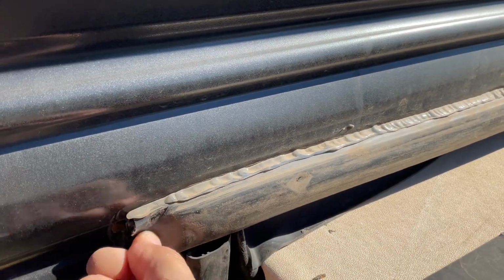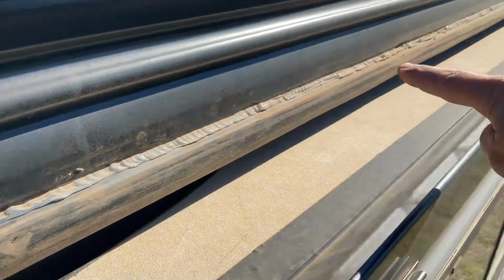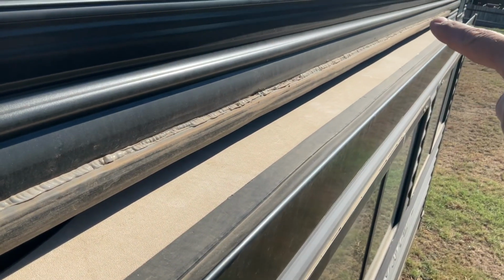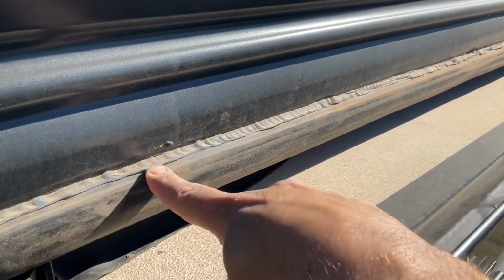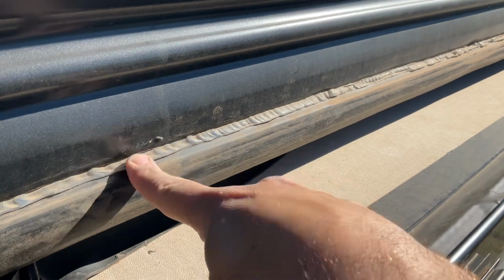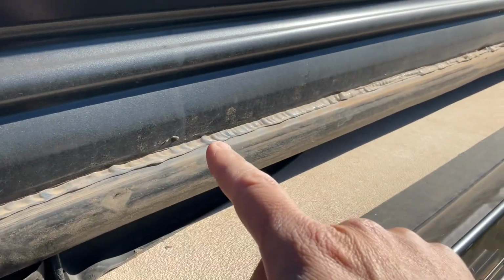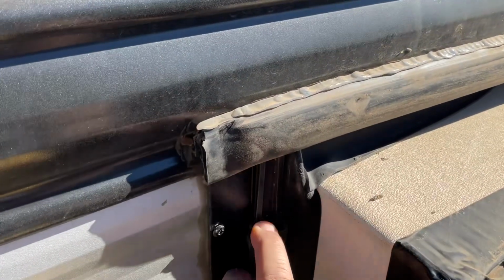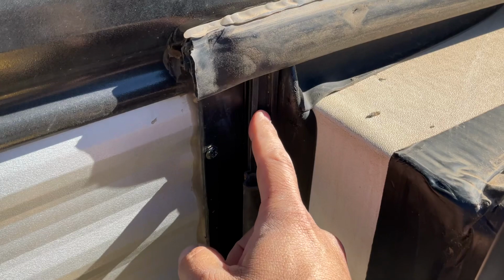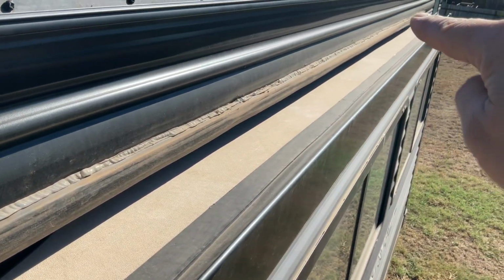If it doesn't slide too easy, just make sure that all of the silicone along the full length is cleaned off and separated from the seal and the siding of the camper. So once you get that off, one of the things that I would suggest checking is this plastic track that the seal slides into runs the full length of this camper.